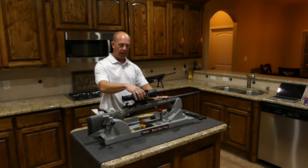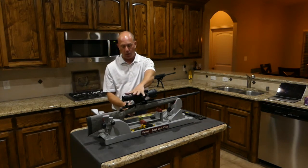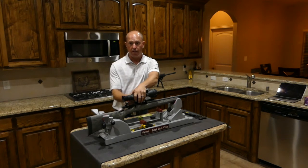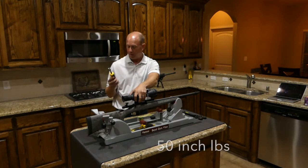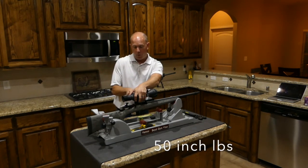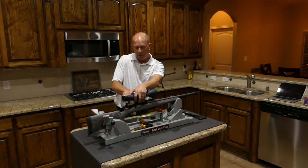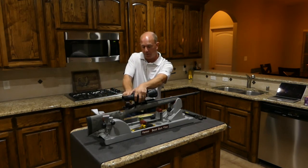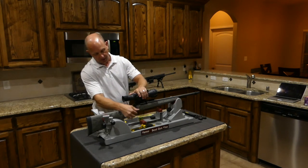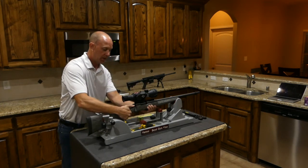Once I've got it there, the sight will slide on the rail — that's the recoil lug sliding in the Picatinny slot. Whenever I mount my sight, I want it fully forward and engaged, ensuring positive contact, repeatable contact, and a secure scope. I'll crank these down finger-tight first, then work back and forth with the torque wrench — not cranking on the first one until it clicks, but evenly applying pressure to avoid twisting the rail or bending any components. The click means we're at 50 inch pounds. I can confirm the action is clear, I have no problem getting to my chamber, and my safety is functioning.